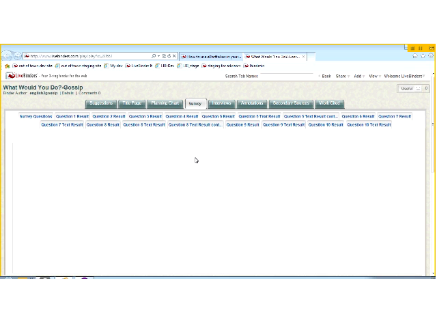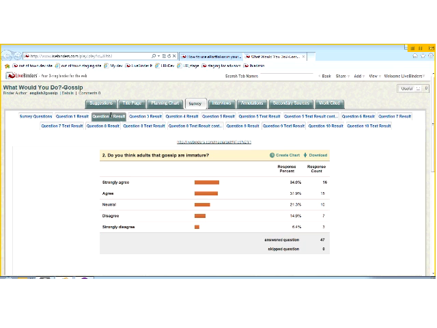Then they were supposed to go out there and conduct surveys. So to put their surveys together, they created subtabs and uploaded the different survey results. And so it looks like they did online surveys with a group of students at school, and they were able to get a download version and then upload it into the binder and organize it by the different questions.